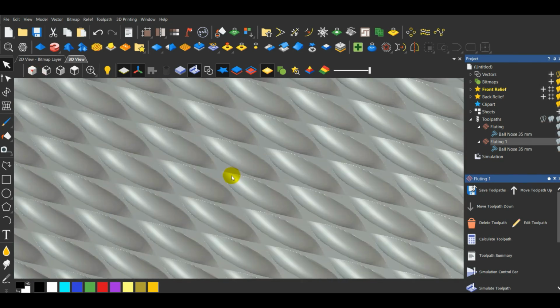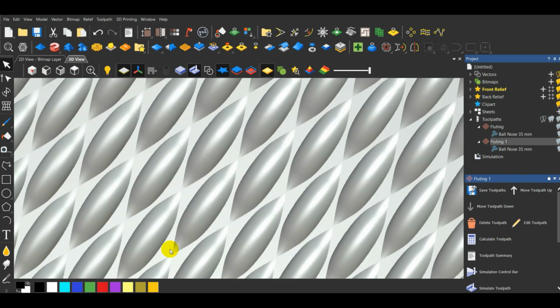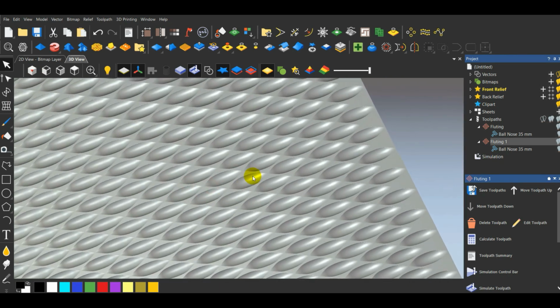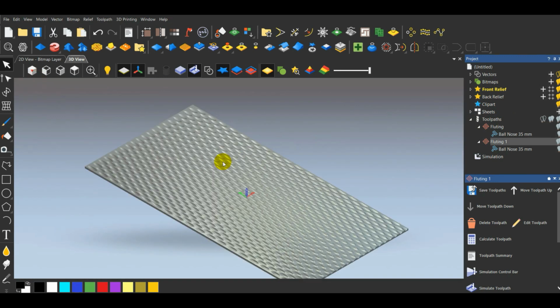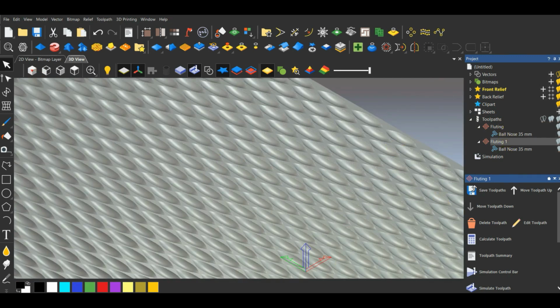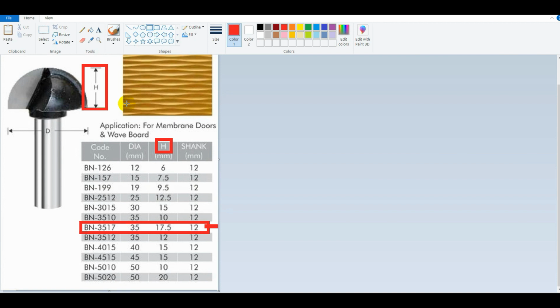Okay. So let us play with this pattern in order to get this yellow wave pattern in this image.